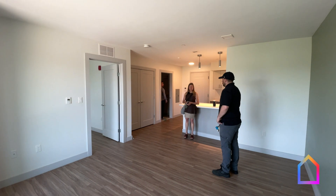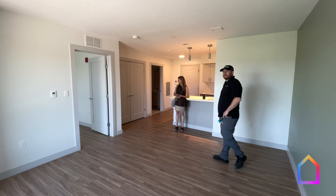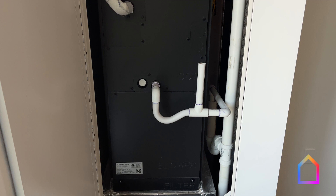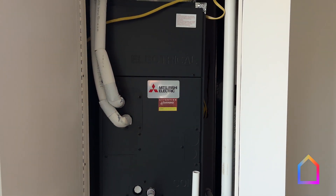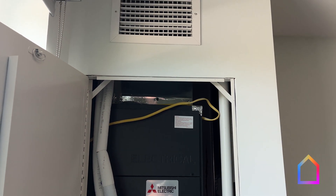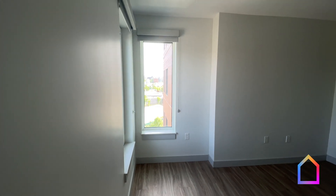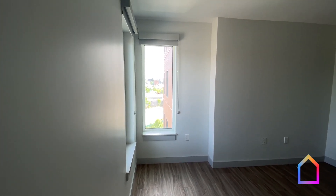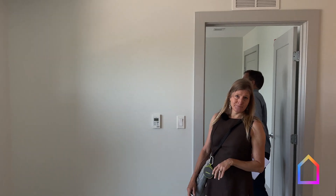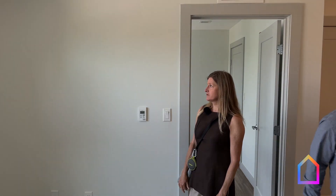This is a pretty typical one bedroom. One of the key things we have learned to do is to put our fan coil closet abutting the bedroom and the living room so that it can intake on the face and deliver on the face and also deliver into the bedroom — so you do not have to go up into the rated assembly. Obviously when you get to a two or three bedroom, then you have to duct and get up into the assembly to get over, but at least you're saving a little bit.